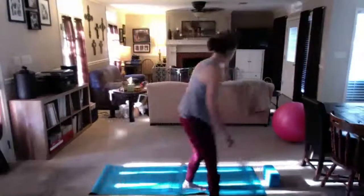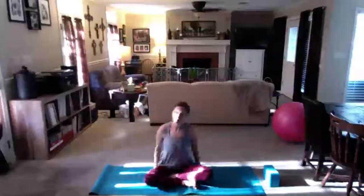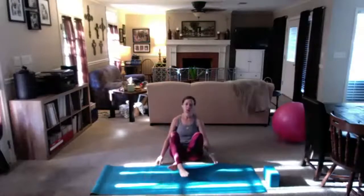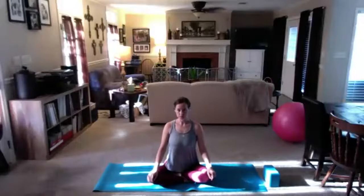Now, we'll make our way to our mats. Find a comfortable seat. So finding the spot on our mats where we feel comfortable. You may lay down, or come to seated or child's pose, wherever you feel like you can tune out the rest of the day. Start noticing the body.